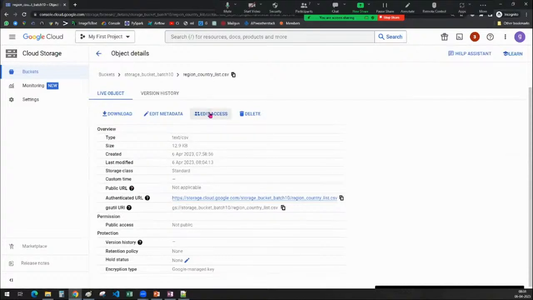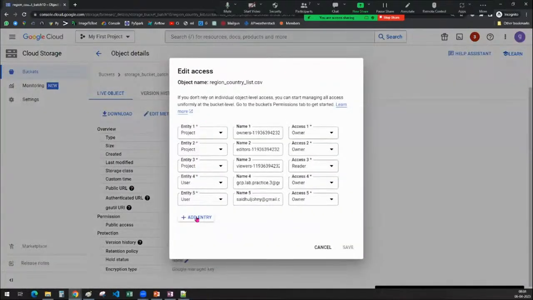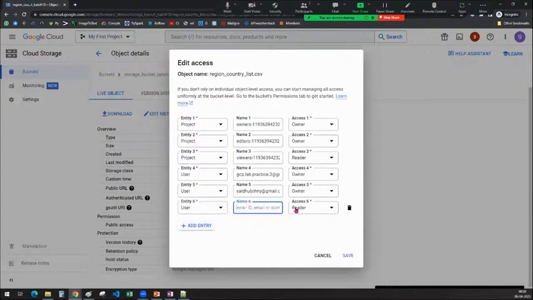Permission means access right. Click on it, add an entry, username, and whether it is a reader or owner. Click on save. That's it. Done. Only two permissions, a reader or an owner? Yes, there are only two permissions. Okay, thank you, sir.